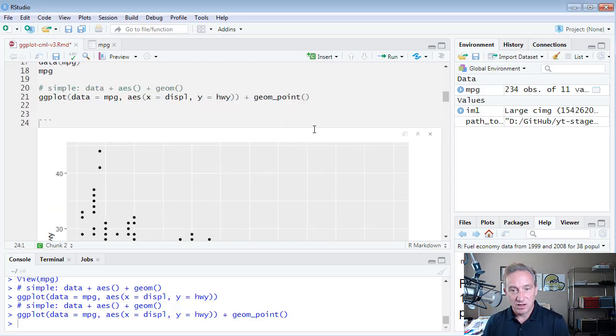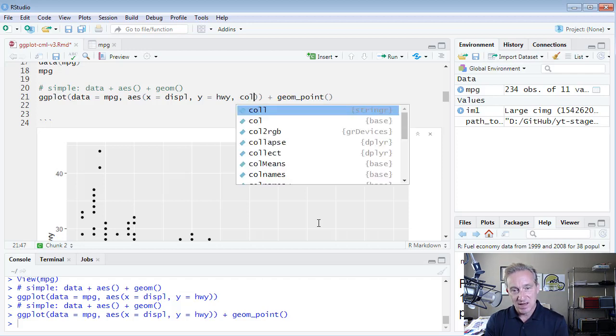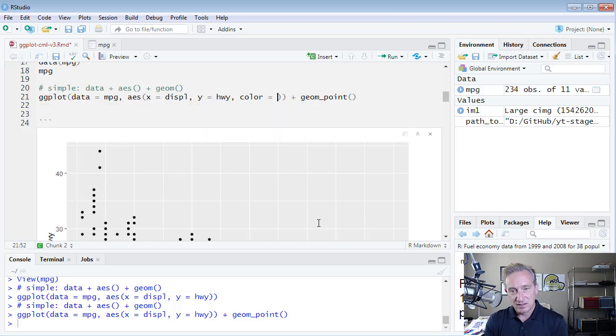And then what you'll also see is we can go back and decide to do an additional mapping, because after all, x and y are just aesthetics, but they're not the only aesthetics. I can actually map to color the cylinder. So we had 4, 6, 8 cylinders. I've now mapped that third variable to color in the aesthetic layer.